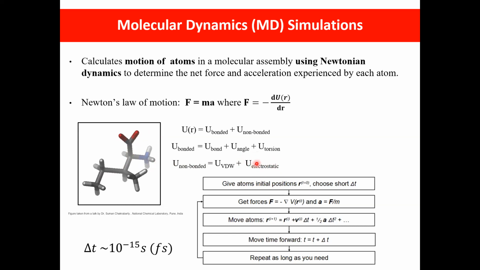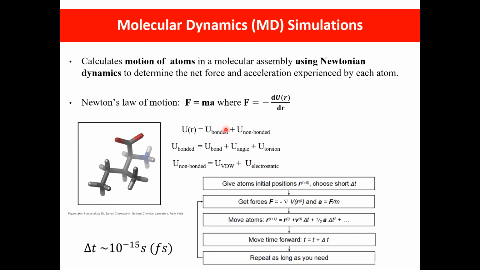So what is done in a molecular dynamics simulation? If you have thousands of atoms, you calculate how much force each of the atoms is feeling. Generally your starting structure is the structure which you obtain from experimental techniques like cryo-EM, X-ray crystallography, or NMR. Sometimes people also model these structures based on sequence similarity.